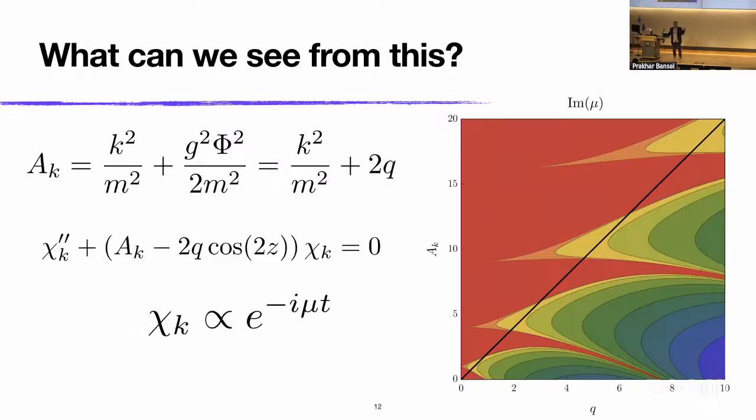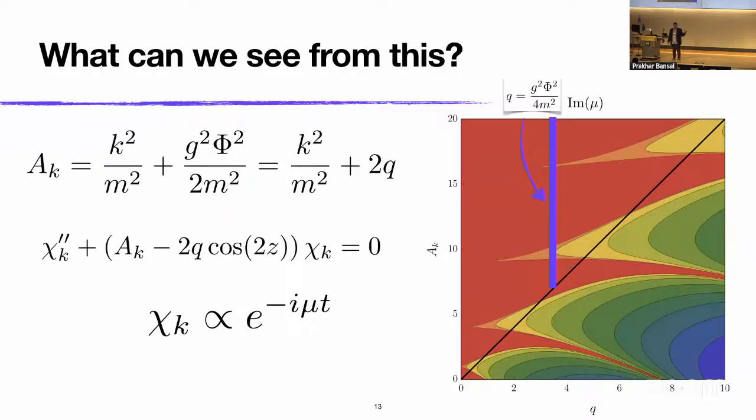Oh, this is the ansatz you put in to find out where the instabilities occur. So physically what that means is if I choose some value of the coupling, I'm really choosing the value of Q, which means that I'm lying along one of these vertical lines. So I choose some value of Q, right? And I lie along one of these vertical lines.